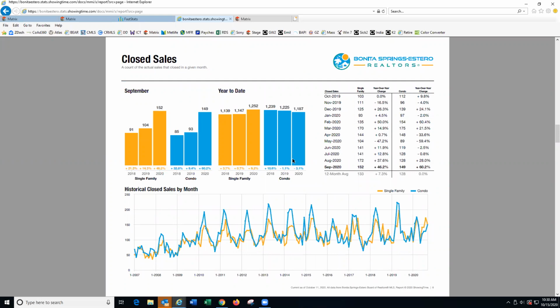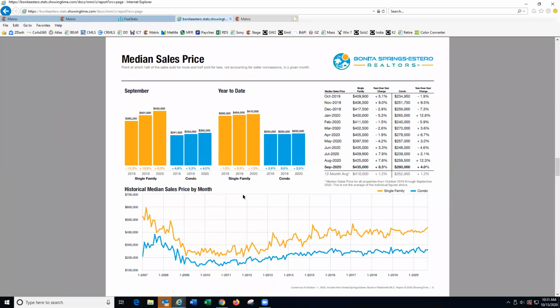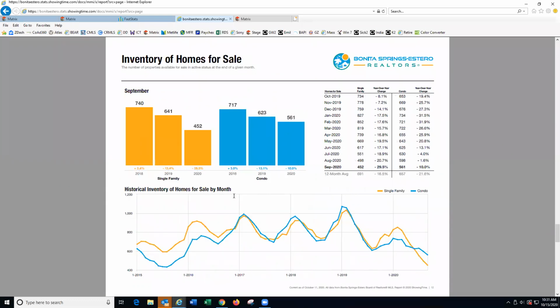And this is our market. Look at that. We continue to drop like a rock. Median sales price. So if you want to send this out to your clients or post it on your website, by all means, get it out there. You can see inventory.